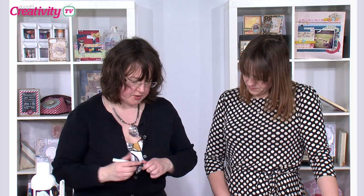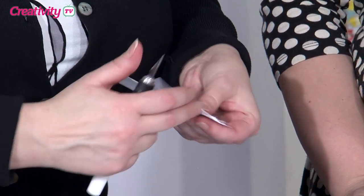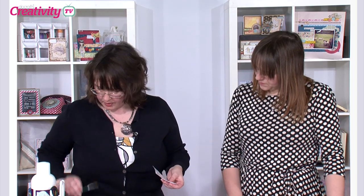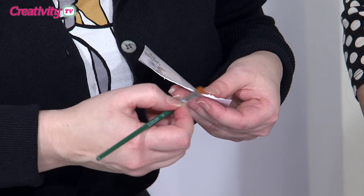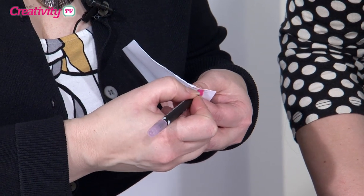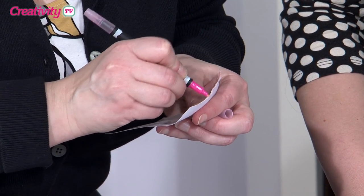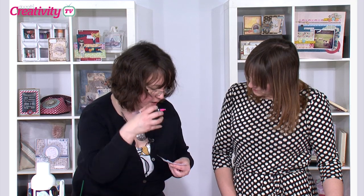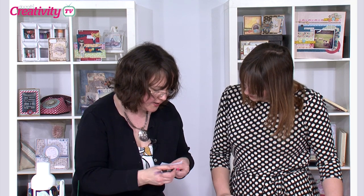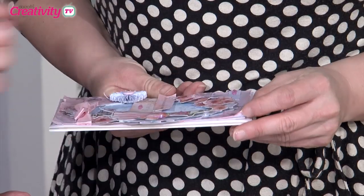Another little tip: if you scrape the edges of the paper it becomes very porous, and if you get a brush and dampen along the edges so they become quite wet, it works quite nicely. Get the bullet tip and you can get a nice soft colour tint — it sort of bleeds right into the paper. It's very soft, not like adding a dark ink directly where it would bleed through in a defined way. This pulls through as a very soft kind of edge, and you can see that round the edges there as well.